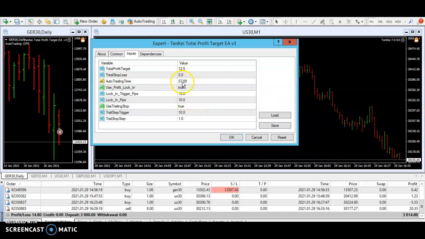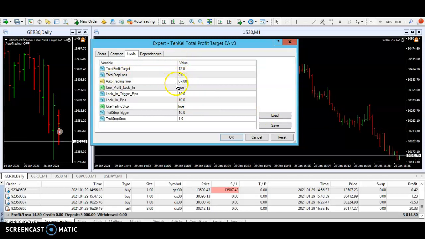but just for this exercise, the market was going down, saw it going down, we went short. The auto trading time means this TPT started and opened at 7 a.m., but now the time is 4:30, or let's see, yes, 20 to 5 p.m.